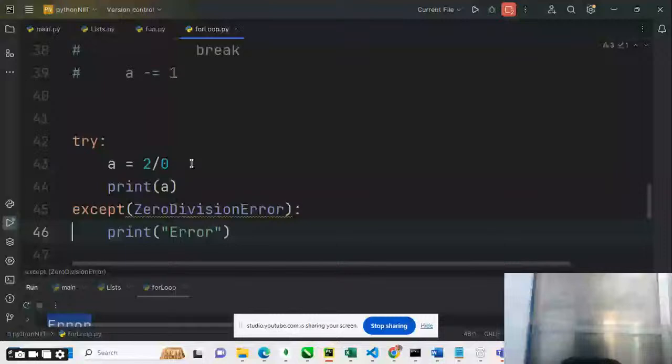Now, 3 trials. Anytime you provide the wrong username or password, it should tell you the same thing: wrong username or password, you have 3 trials left. If you enter the wrong username and password again, it should tell you 2 trials left. Then 1 trial, then the program ends.